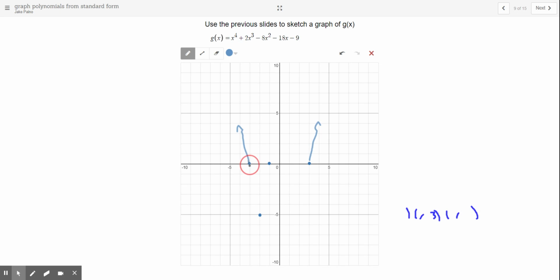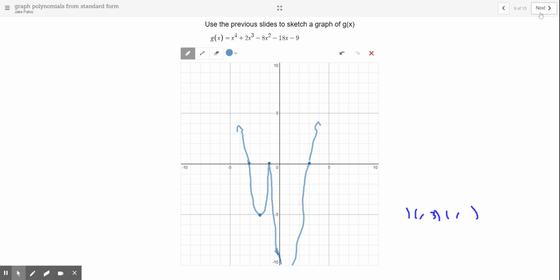Okay, so it's going to come down, and it's going to come through that. I don't know if that's the min or max. Again, this is just a sketch. It's going to come up. It's got to bounce off of this. The y-intercept is -9. It's going to come back down. It's going to come through this point right in here. It's going to continue to go way down. And it's going to come back up, come through here. So that's my sketch.